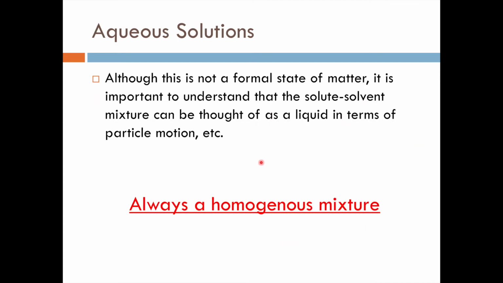Now you also need to know about aqueous solutions. It's not actually a formal state of matter, but it is important to understand that the solute-solvent mixture can be thought of as a liquid in terms of particle motion. So think of it as a liquid. It's not a formal state of matter, but it is a homogeneous mixture. You'll need to write all four of those, solid, liquid, gas, aqueous, when you write chemical equations. You need to be able to do that.